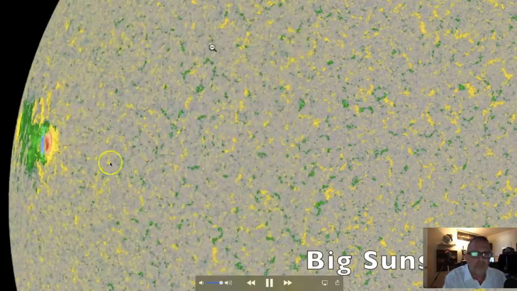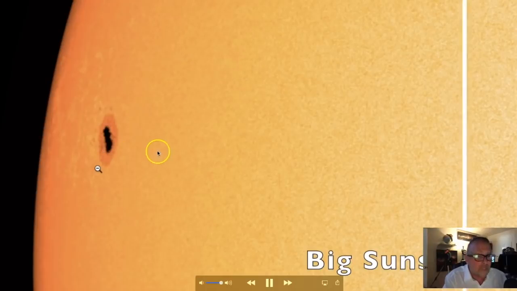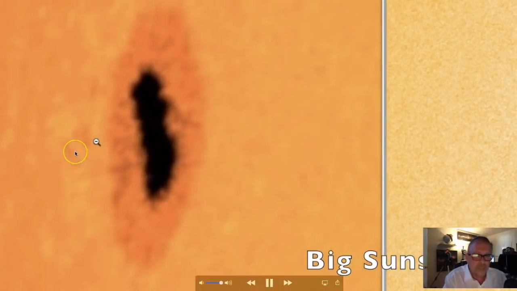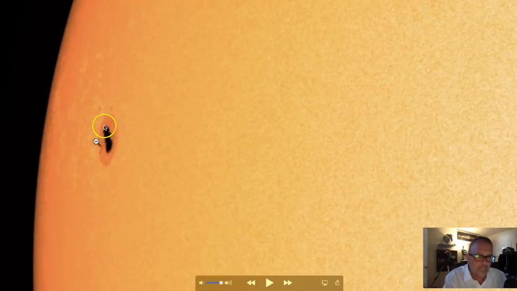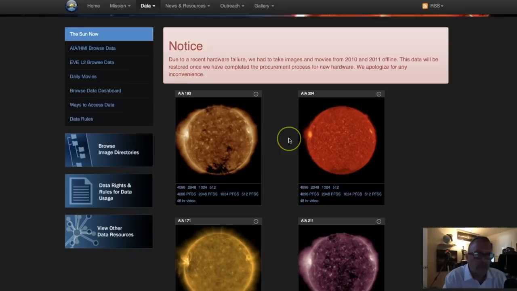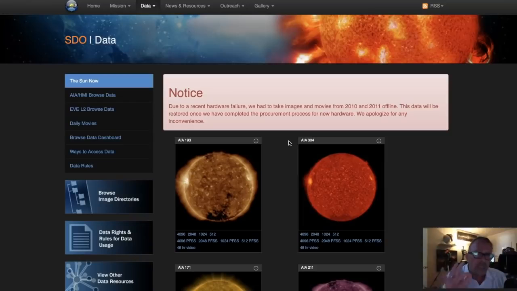That is extremely close. If there were to be one right now where that's positioned, it definitely would not be Earth directed. Earth may feel some of the energy from the coronal mass ejection, which could cause a geomagnetic storm, probably small, but the more it moves to the right, left to right, the greater the chances are. And another thing too, this sunspot can change. It's very complex. It can shrink away and go to nothing by the time it gets over here where it's Earth directed. Then again, it could get larger. I've seen it do both. I've seen it stay the same. I've watched these things for years, and they're very complex and very hard to predict. Right now, it's not Earth directed, but it will be in the next couple of days.